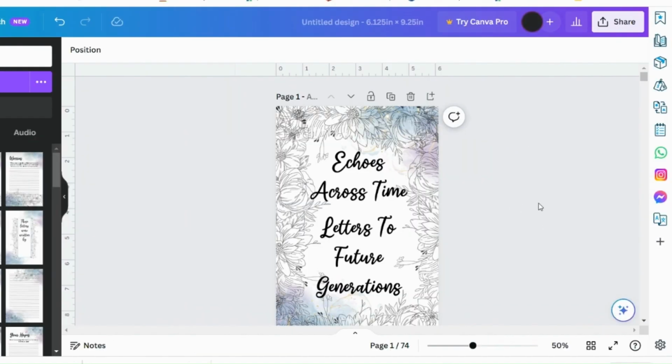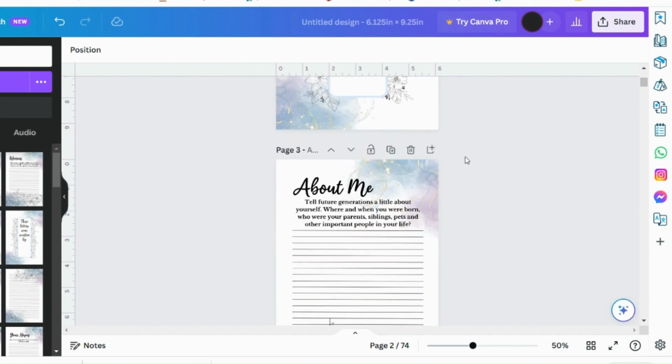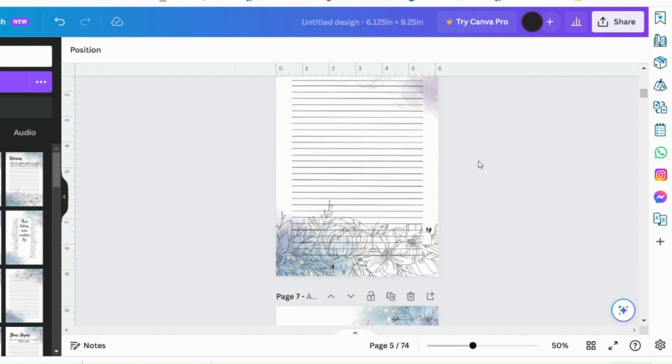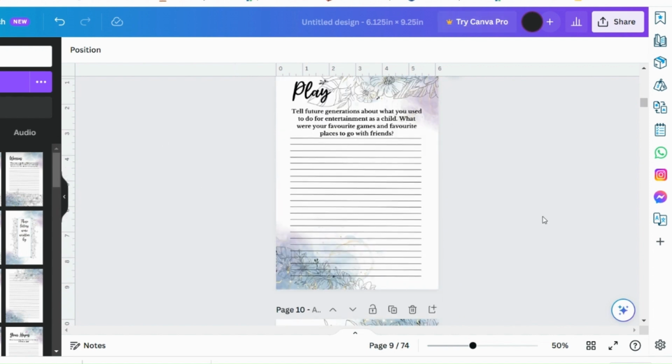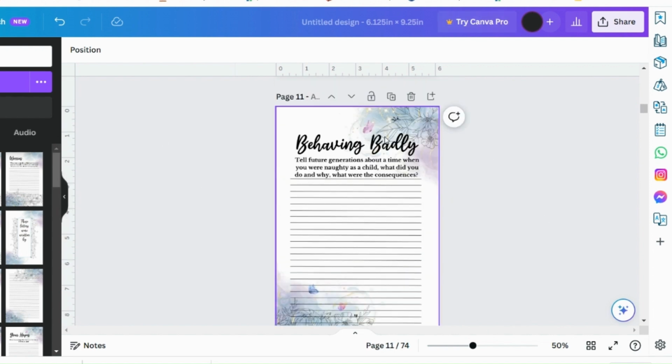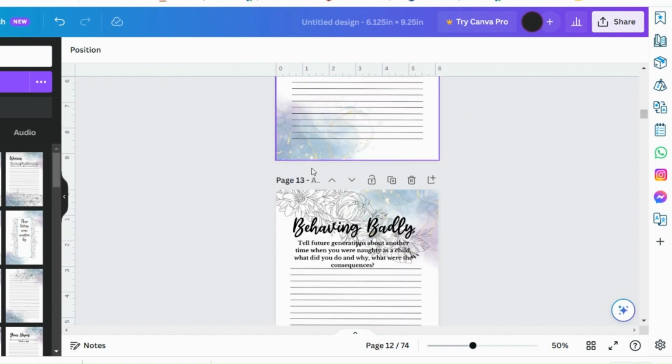Like so. Okay, so I've resized all of those pages into a 6.125 by 9.25 inch page document. It probably took about 10 to 15 minutes to do that. So it's one of the things I would recommend getting Canva Pro for, because that will allow you to magically resize. And I've got it set up so that each question is on the page that faces you on the right hand side, and then they can turn over and just write on the back as well.